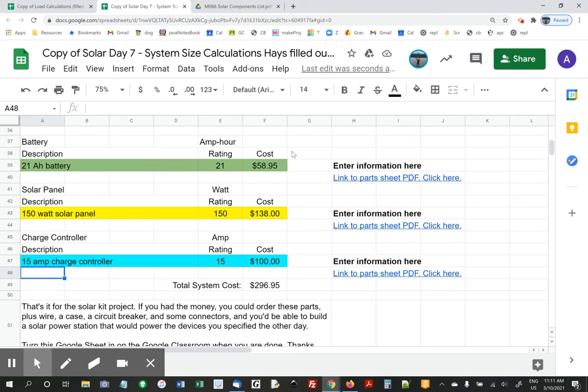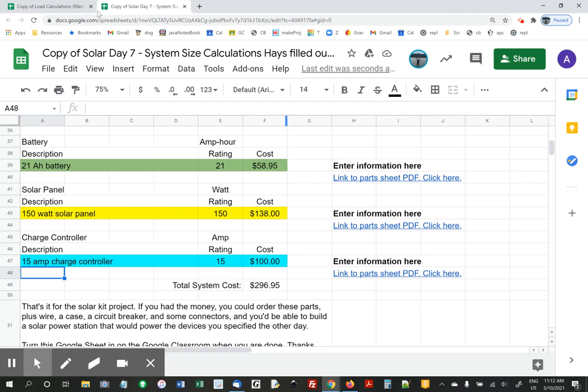That's it for the solar project. I just put 3 links there to the same document. But the idea is, of course, if you were going to build this, there'd be some other parts, like you'd need some sort of case. You'd need probably a circuit breaker or some fuses so that the system would be safe in case of some sort of problem. Some switches, some wires. You'd also have to pay for tax and shipping. So realistically, this probably would end up costing $400 or $500 total. The one I've just laid out here, but that's the deal.